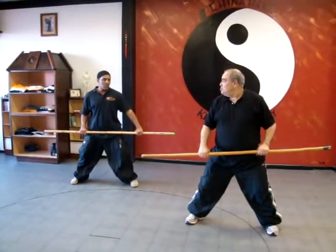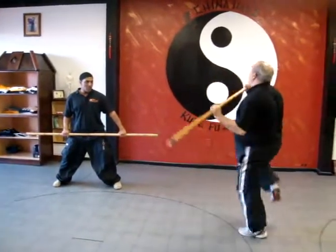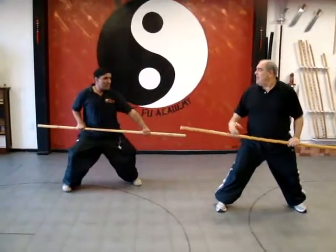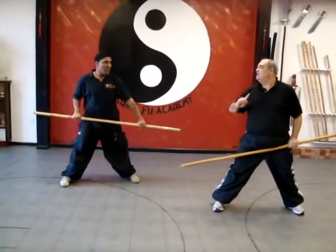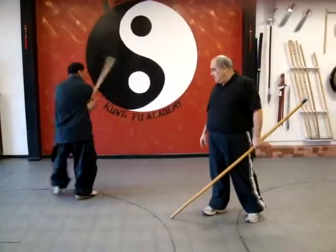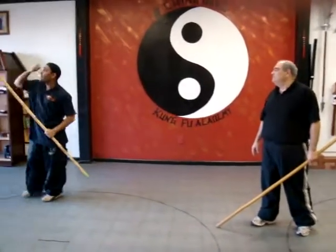So now when you do the jump, the stick follows the jump this way instead of this way. Okay. It's kind of like that spear move that scoops. Yes. Okay.